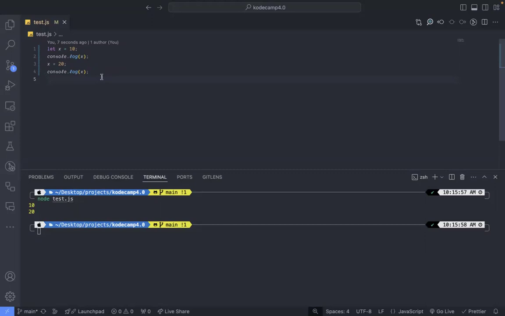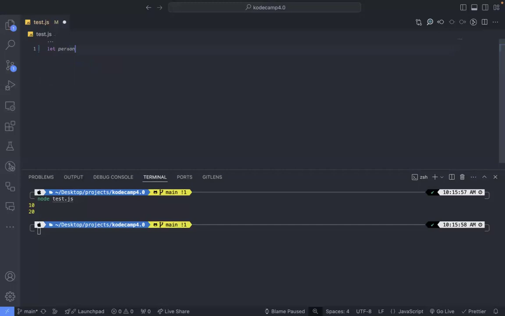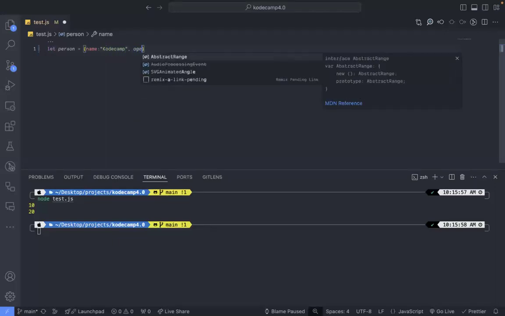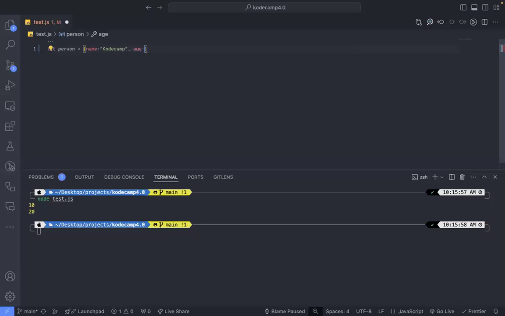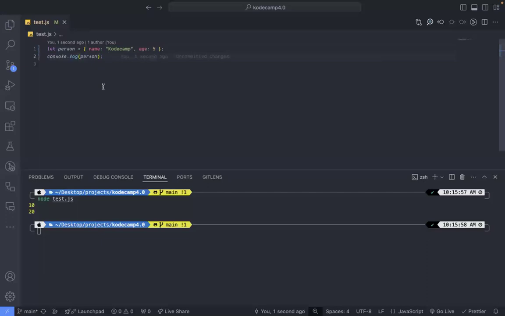So let's say, for instance, we have let person equal to name, KodeCamp, and age 5. Now, if you log person, you will get the name of KodeCamp and age 5.